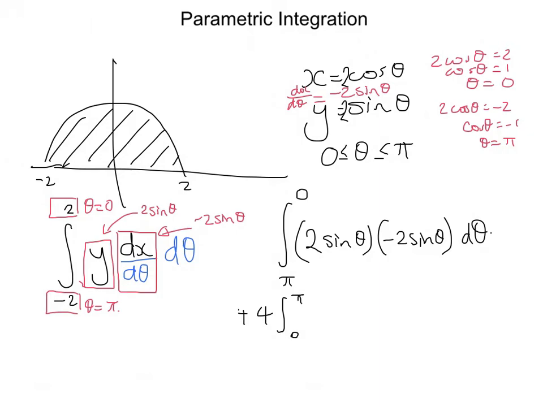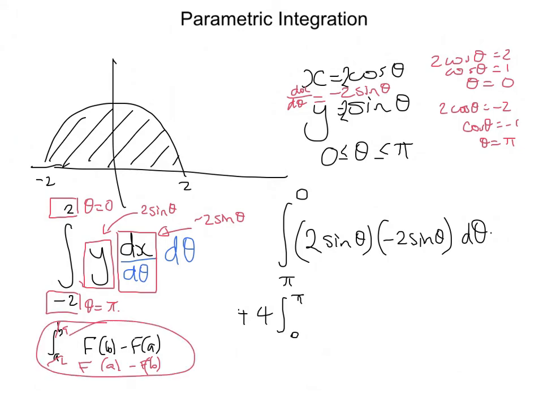Turning the limits round creates a minus sign, because if you go from a to b and then integrate and get f, then you're going to do f of b minus f of a. And if you swap those limits round, so you put a b down here and put an a down here, then what will be different is you'll have f of a minus f of b, which is the negative of f of b minus f of a. So that's why it produces that minus sign. So if you want to swap your limits, go ahead, but you introduce a minus sign there.